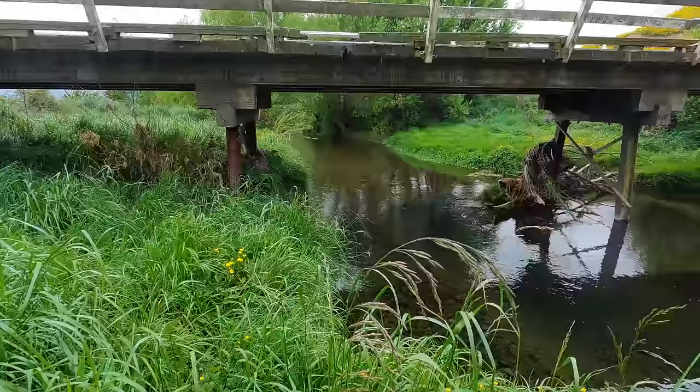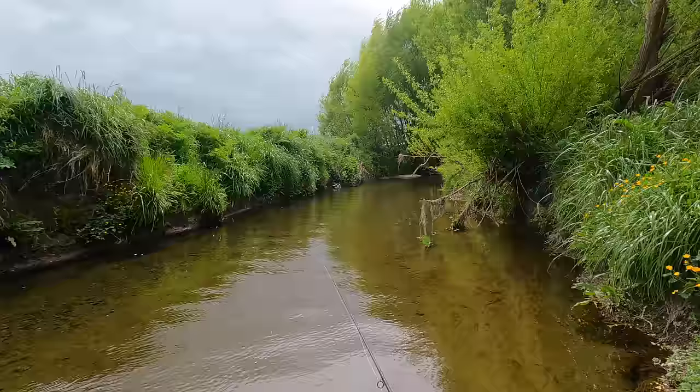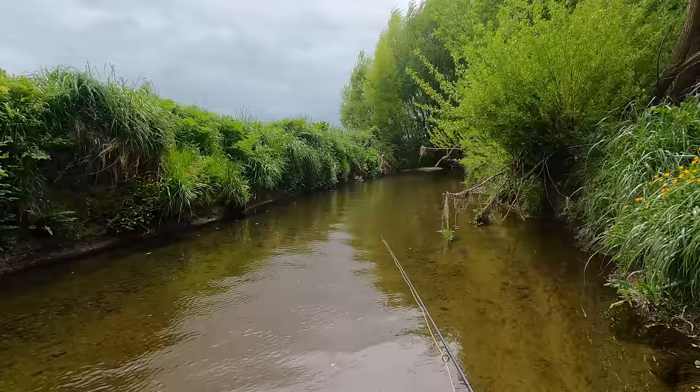I would have to be way far over there if it was there. I don't think he's here today. Yeah, he's definitely underneath that bank. So see the collection of willows coming in below? Right about there is where you saw him. Wow. So in amongst that undercut complex. Yeah, okay. He'll show again.